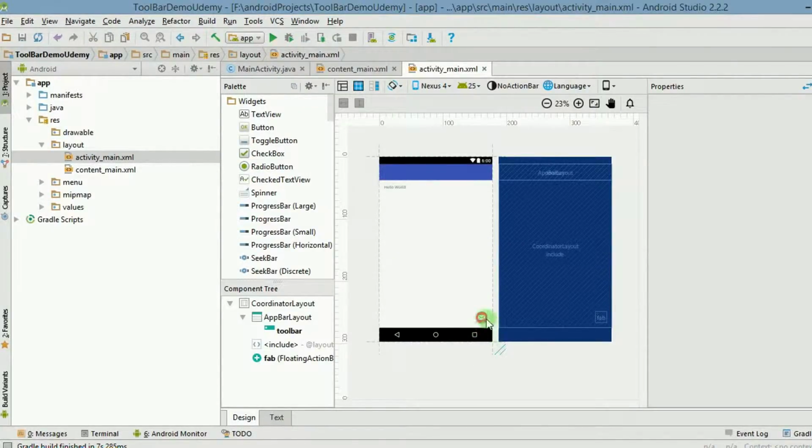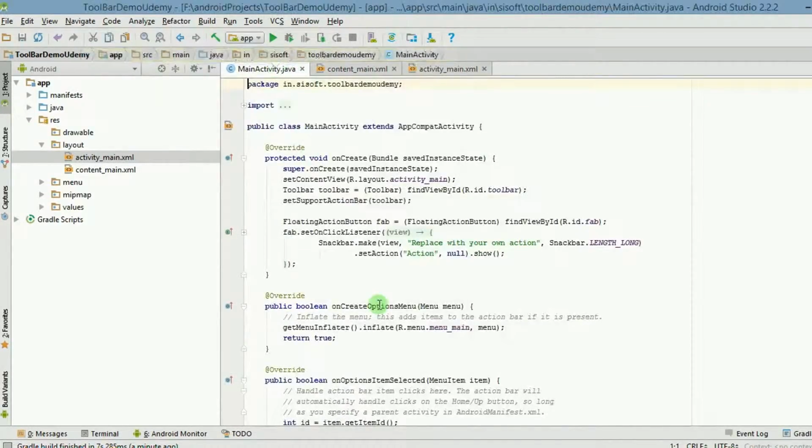So this is the floating action button which I was talking about. Now this is part of advanced UI. You can move this button to this place also, anywhere that you want to, and it gives a good UI or UX to the user of your app. All right, so now let's see what is there in store for us in MainActivity.java.